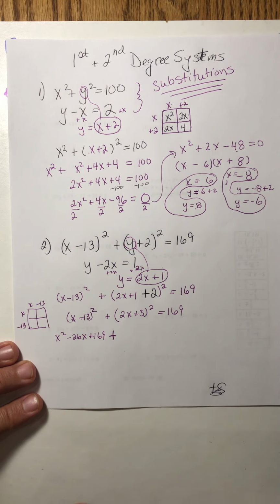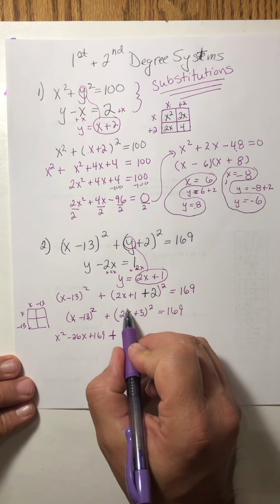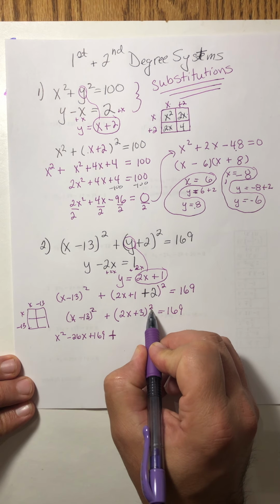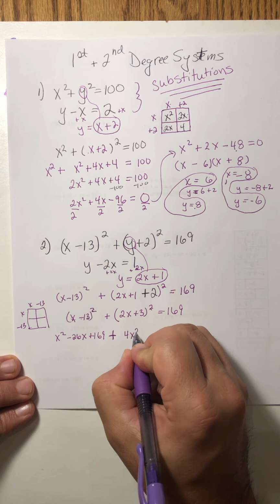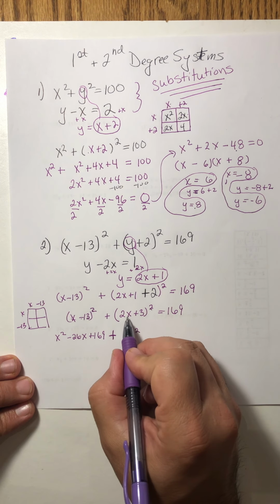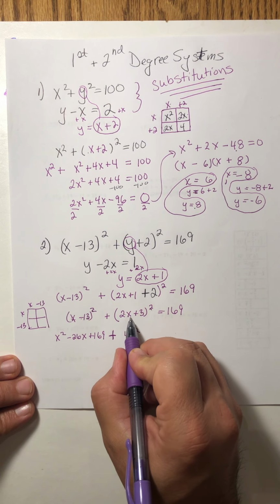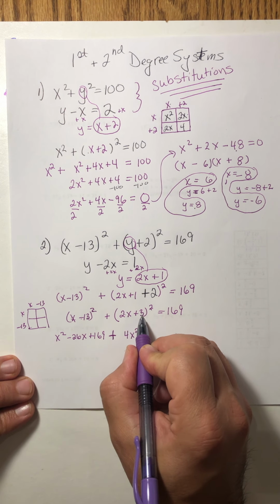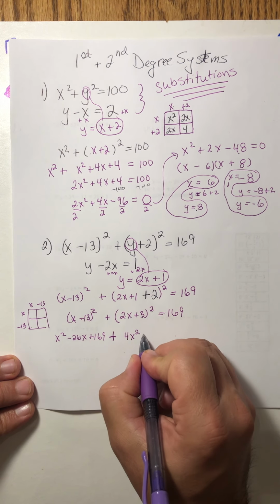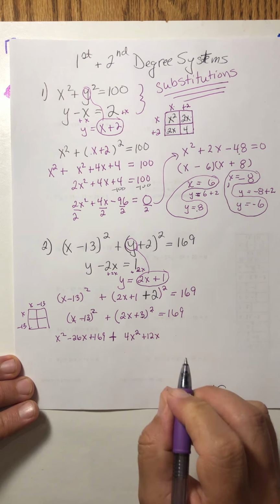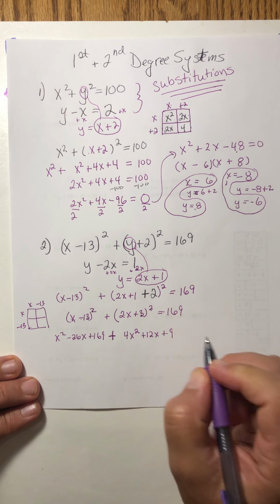Well, you're doing it the exact same way. It's 2x squared. So that's 2x times 2x, which is 4x squared. Then how many do we see of these? We've got to multiply them together. It's 2x times 3, and you're going to see 2 of them. So that's 6x, and two 6x's is a plus 12x. And then finally, 3 squared is 9.